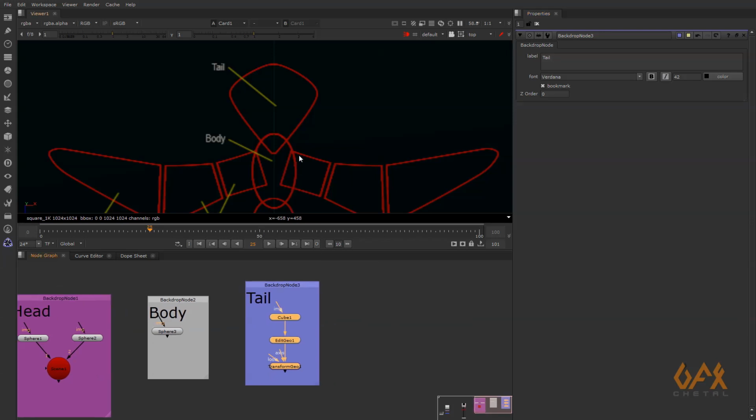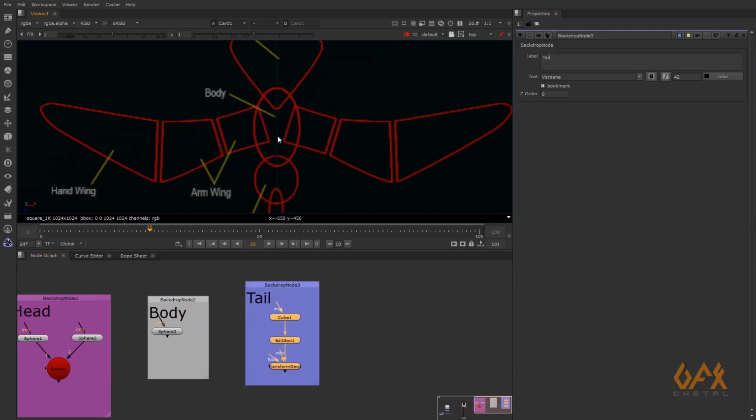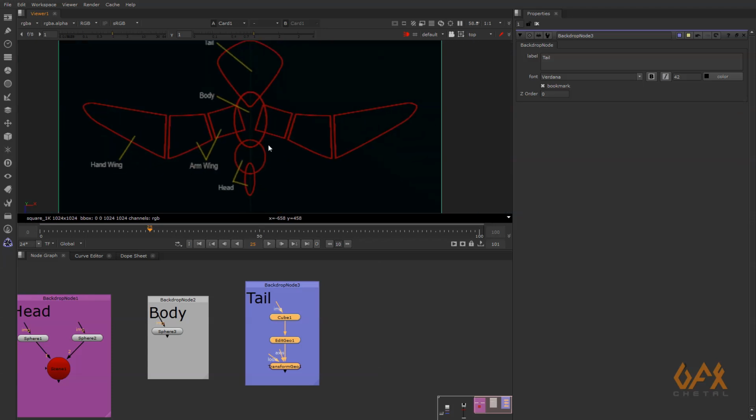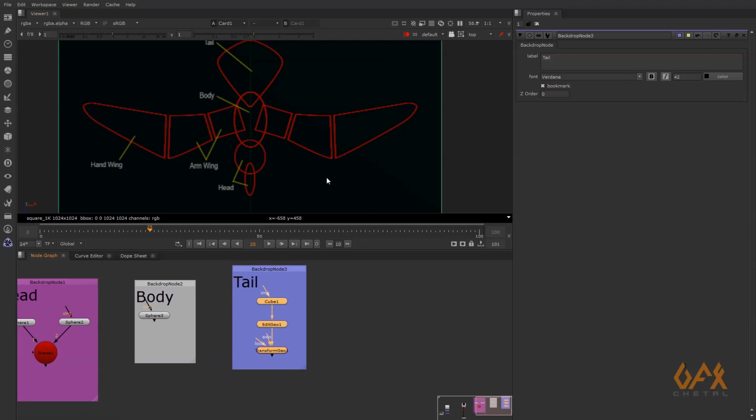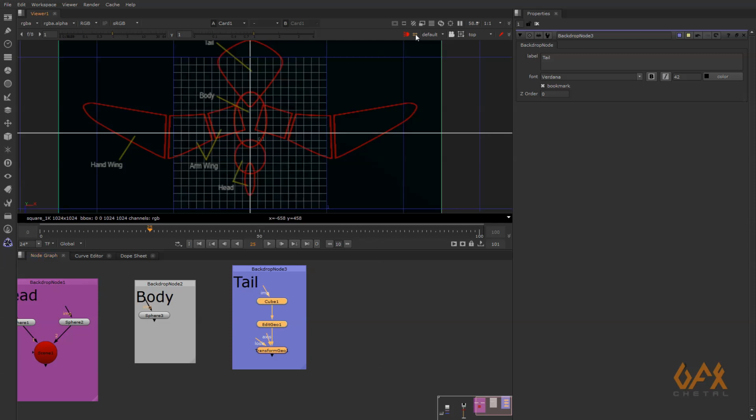Now to design this wing, I divide this wing into three parts. The arm wing has two elements, and the hand wing has one element. So how do we design this thing? First of all, I activate this grid.